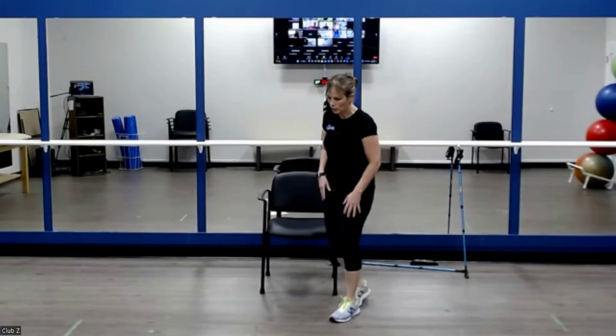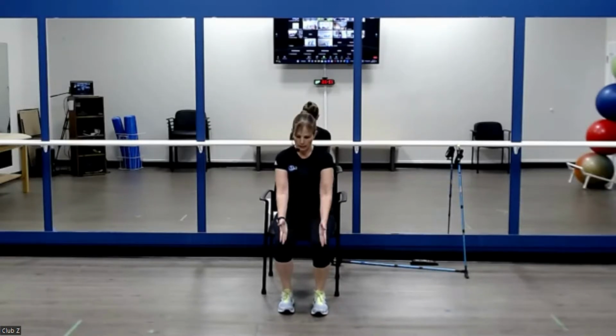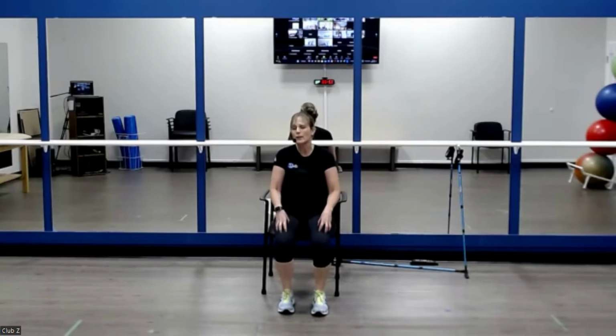We're going to go through 2 different series of exercises here, and we're going to go through them a couple of times each. All right, so the first one, my favorite exercise, is the sit to stand. Okay, so we're going to work coming out of our chair here. Your feet and knees are going to be hip width apart, and we're going to put 2 fists between the knees just to measure that distance, and that'll tell us that we're in the right position here. These are the thigh muscles and the buttock muscles that we use a lot when we're walking, especially when we're going up and down hill. So we really want to make sure that those muscles are strong for us when we're walking.